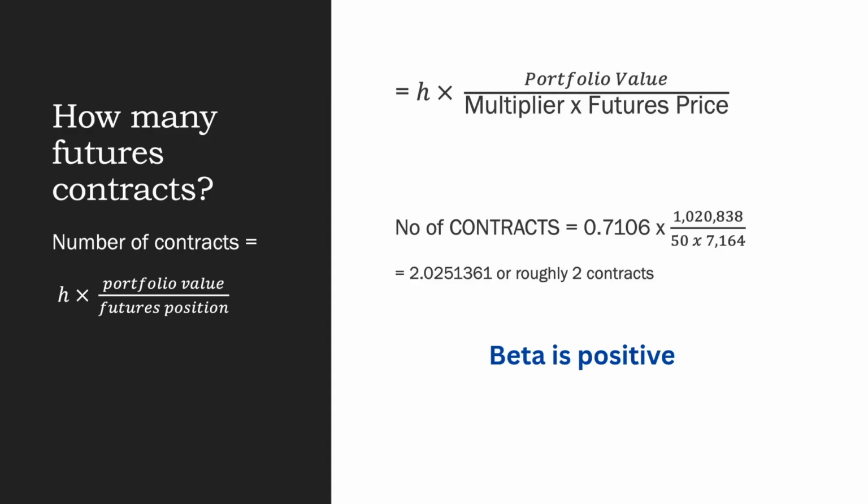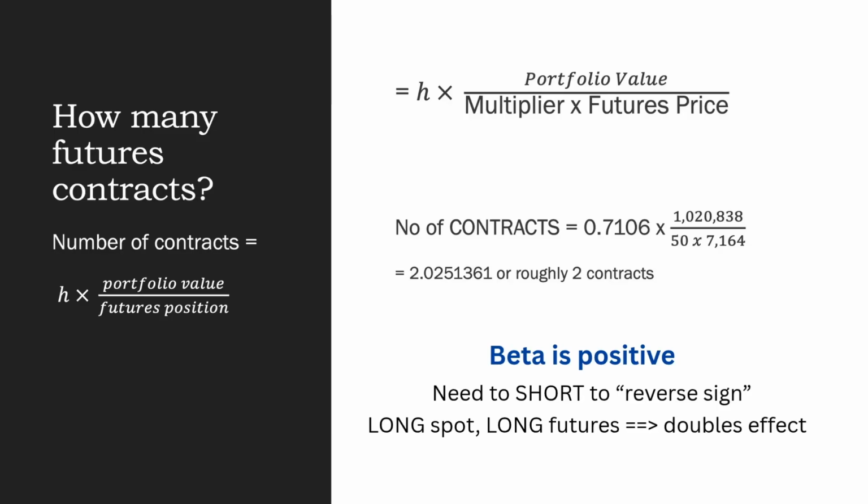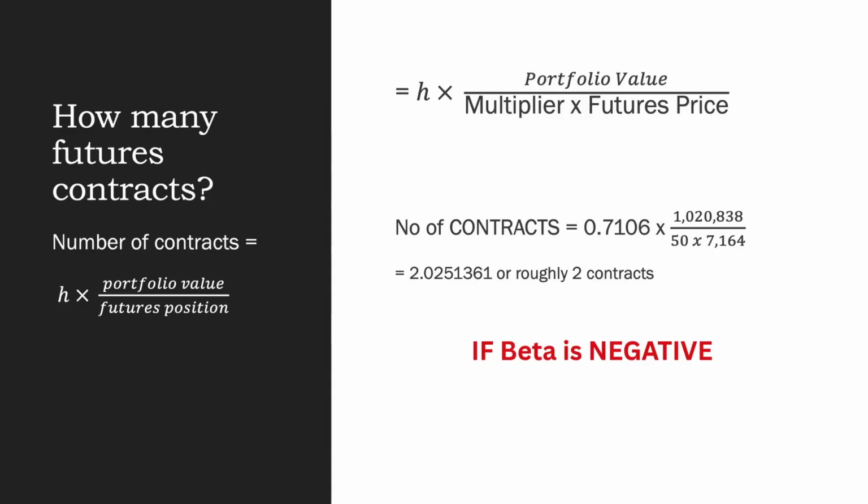So you need to short 2 contracts so that the movements are expected to offset each other because they're positively correlated. If you had long the futures, you're doubling down on the movement since both will be moving in the same direction on average. While what we want is that the movements cancel each other. However, if the correlation were negative, then now's the time you long the futures since they are moving against each other already quite naturally on average.